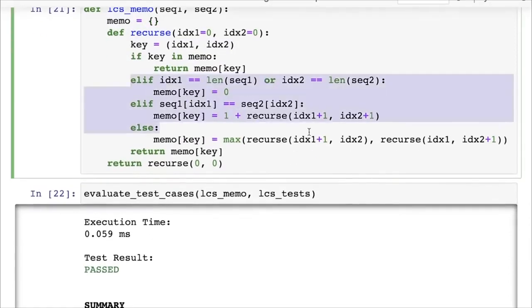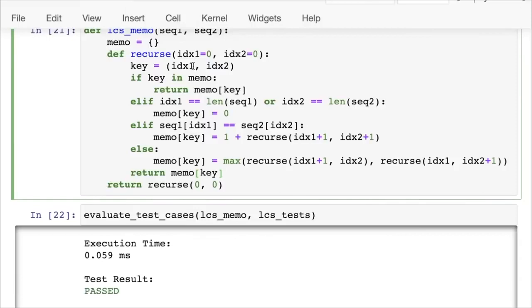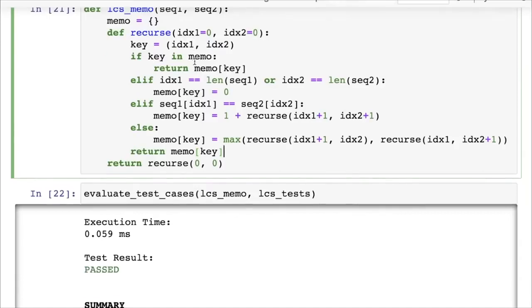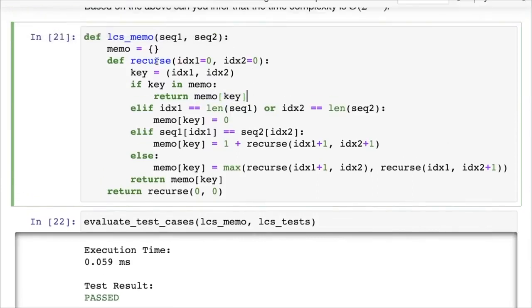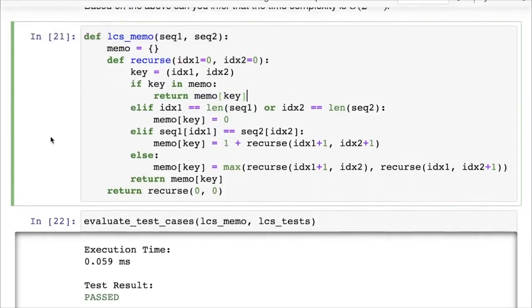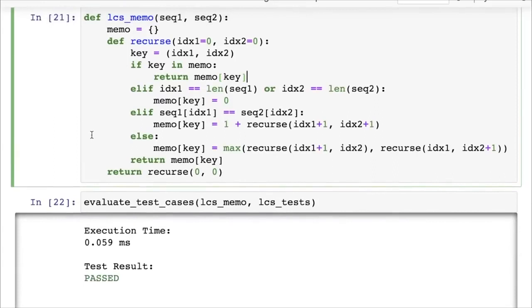And for each of them, you do constant work. And then the next time you try to access this, you do not need to do the work. You do not need to call any recursion. You can simply access the memoization, right? So what that tells us is the complexity of this case, and in any memoization case in general, is equal to the number of keys, which in this case is m times n. So the time complexity here is order of m times n.